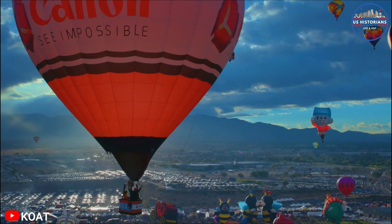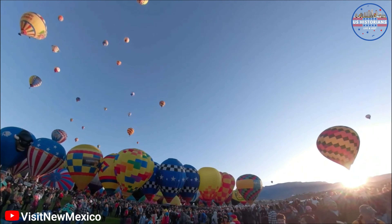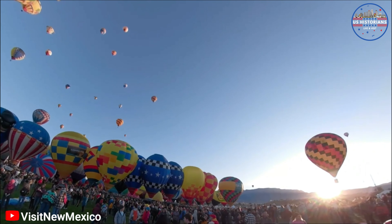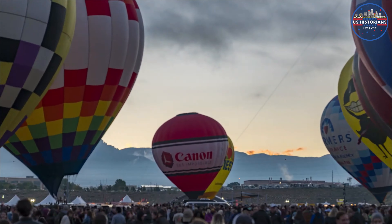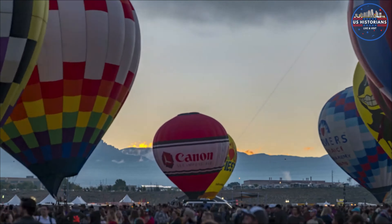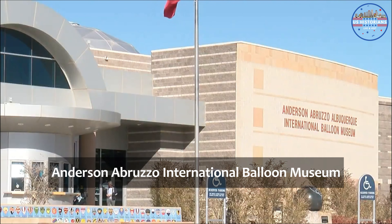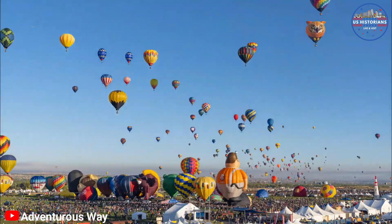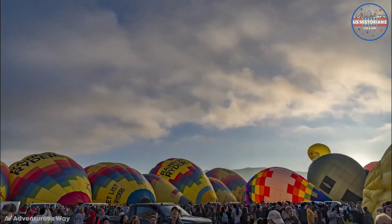Next, we take to the skies at the Albuquerque International Balloon Fiesta. This world-renowned event fills the city's skies with hundreds of colorful hot air balloons. Whether you're watching from the ground or floating in a balloon, it's a sight you won't forget. The Balloon Fiesta has put this enchanting city on the international map. One of the unique aspects of Fiesta is the camaraderie — visitors can approach any balloon, interact with the pilots, and even lend a helping hand. Watching the balloons ascend against the backdrop of the New Mexico sky is an awe-inspiring sight.